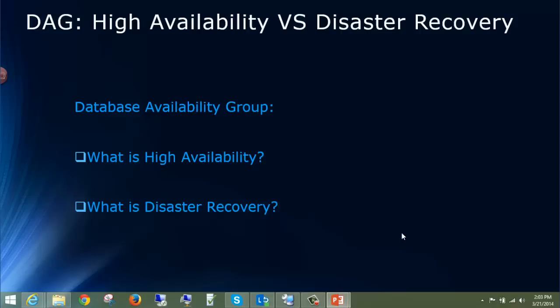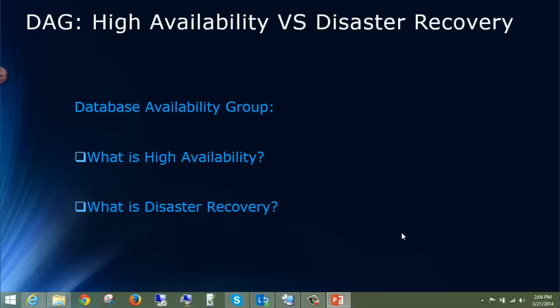It is very simple. We configure three data centers in three different sites, and that's high availability. But if two data centers go off, we need to do the disaster recovery steps. Still, we will be able to bring the DAG up by running some disaster recovery steps. So we have not lost the world. We still have Sydney up, and we can create the alternate file share witness there and bring things up. That is called disaster recovery.